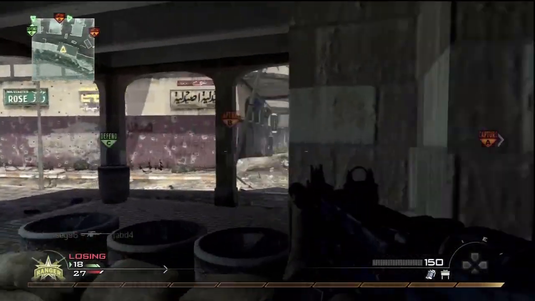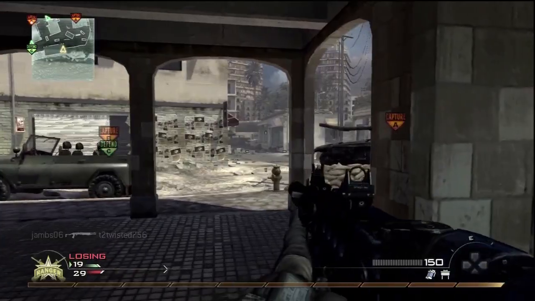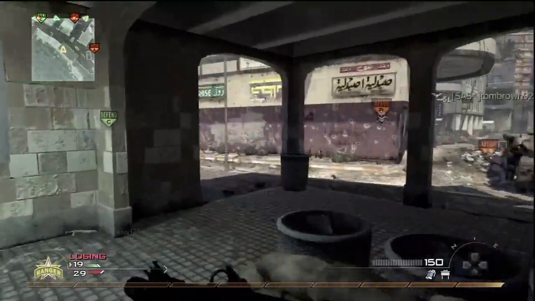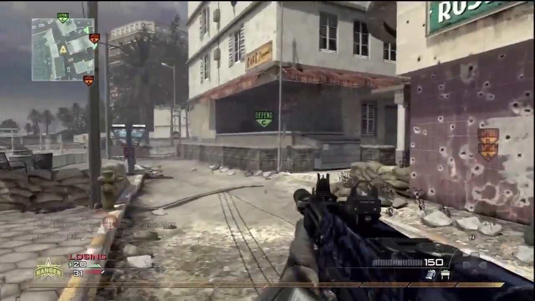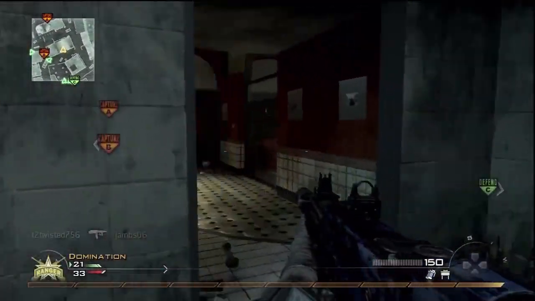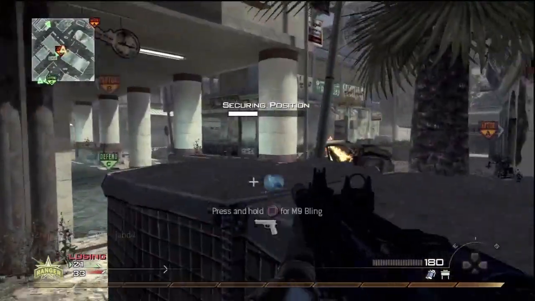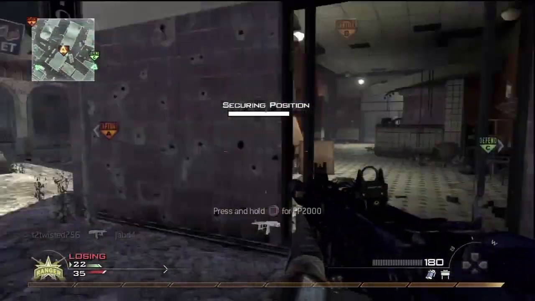It's a really fast fire rate, but it does have, apart from the F2000 and maybe the AK, quite a bit of recoil on it. But the recoil on this gun is really not that bad, and it's really manageable as long as you burst fire, which is hold the trigger down for a few seconds, release, then hold it down for a few more seconds and release.